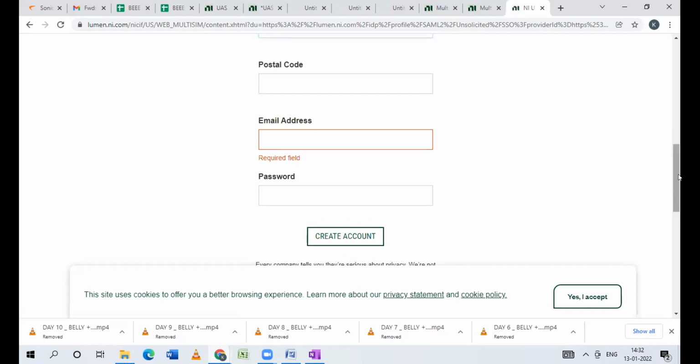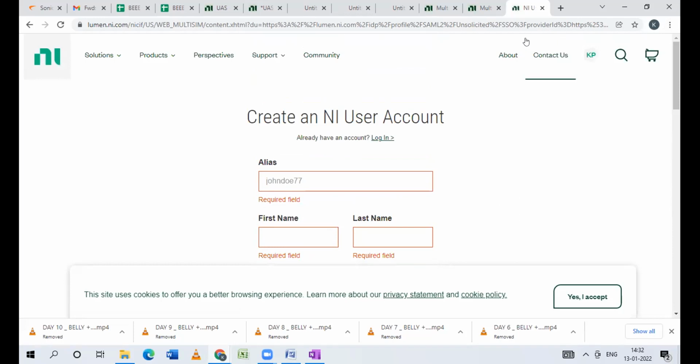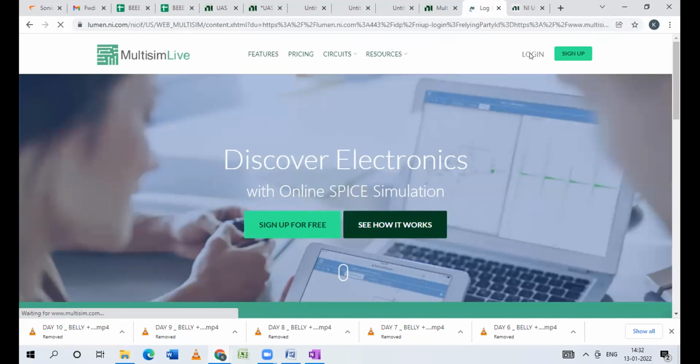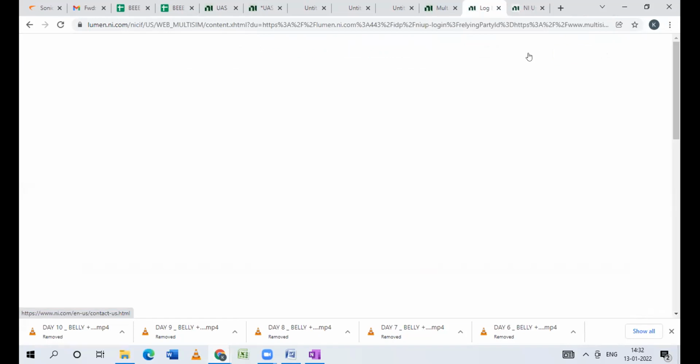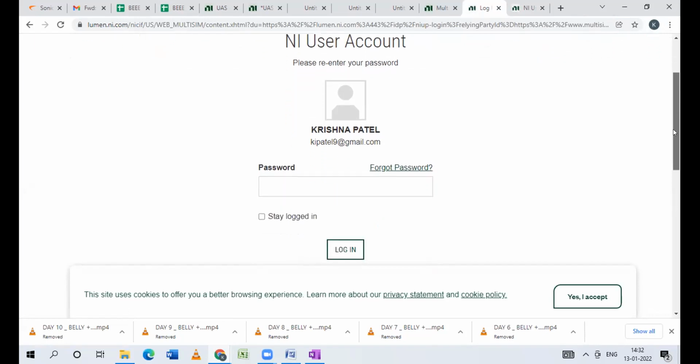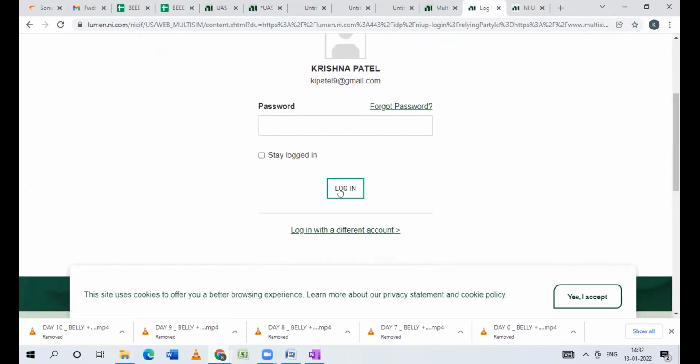Once your account is opened, you can see this type of page. Then directly you can go to login. My account is already there, so I can log in like this.